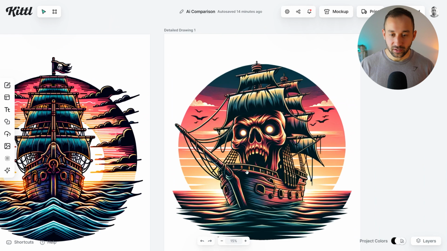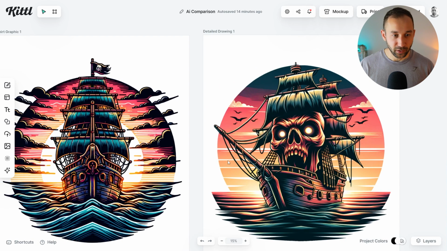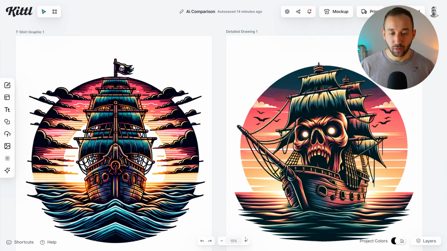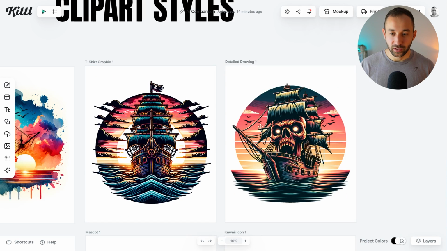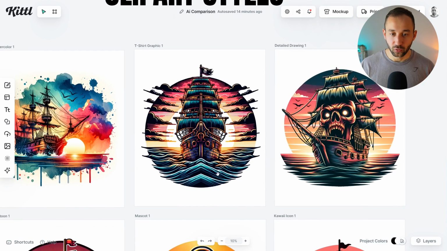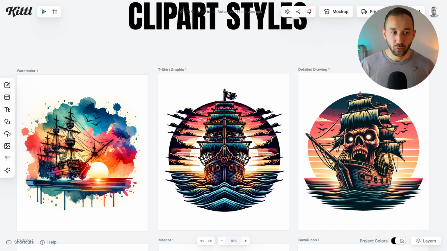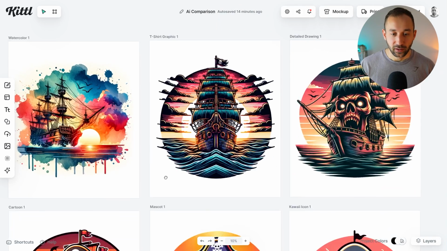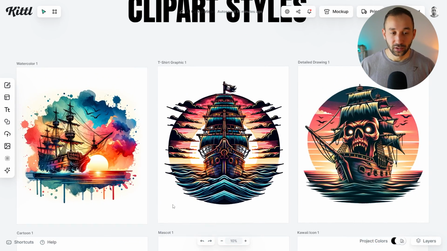It is slightly different if we look at the style or the feel of it, but it is fairly similar at the same time. I can't really describe it. This is a bit smoother. This has a lot more lines right here. But yeah, both look great in my opinion. I just think also with the skull right here, this looks a bit cooler. But nevertheless, out of this row, watercolor definitely loses in my opinion, at least when it comes to how applicable it is to print on demand.